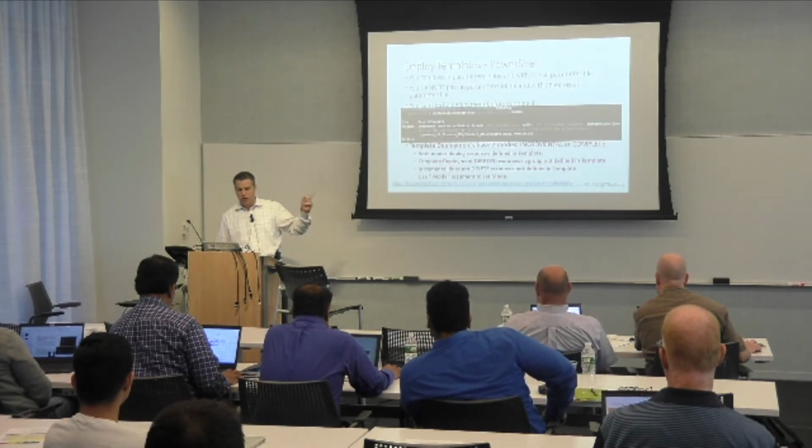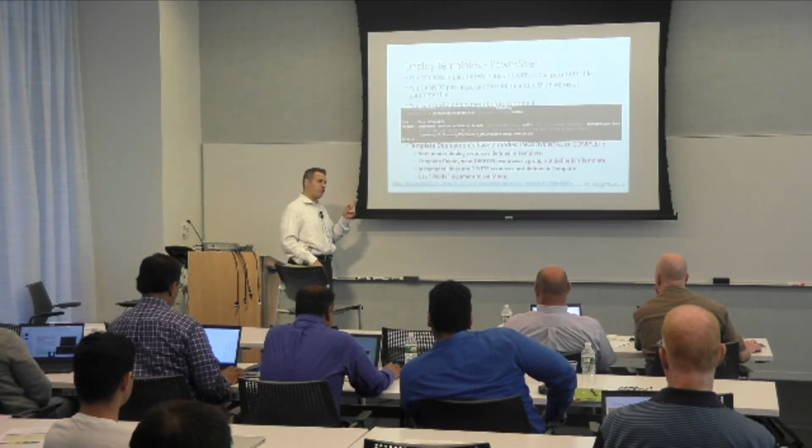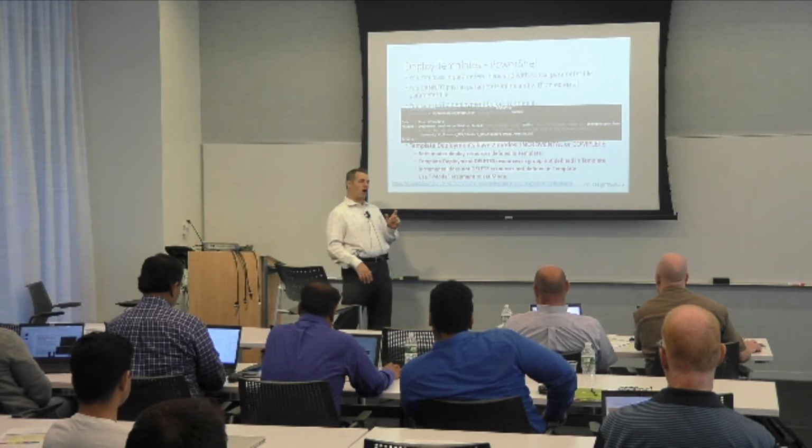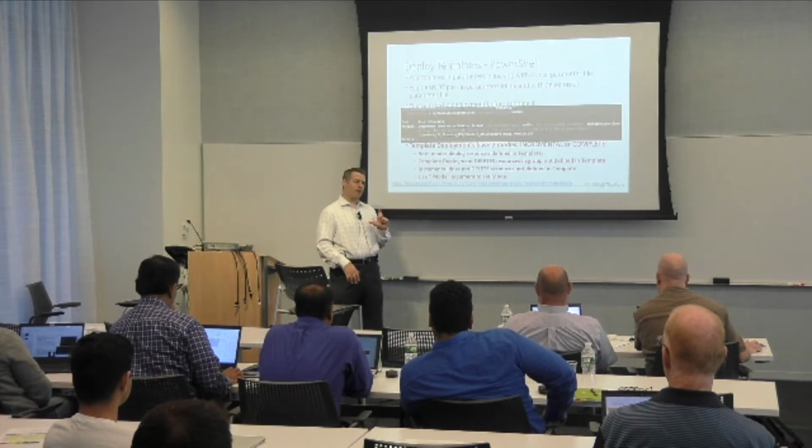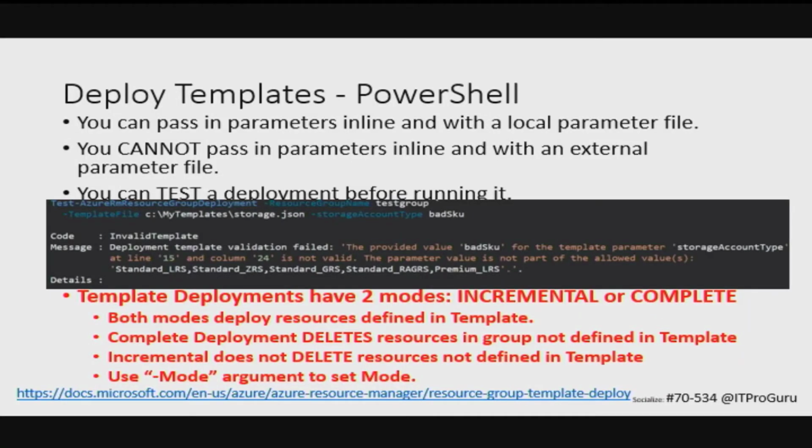But one thing I do want to mention in red here that's important to understand is that templates are idempotent, or they are upserts. If I have a template that has 10 VMs in it, and I add an 11th one, I can redeploy that template. It's not going to recreate all of the initial 10. It's going to see that I already have these 10 in my resource group, and just deploy the delta, which is that one extra one.